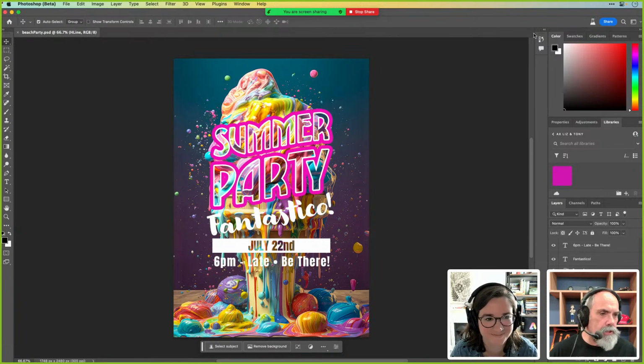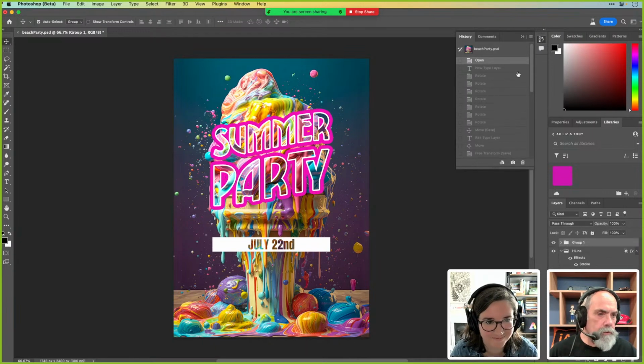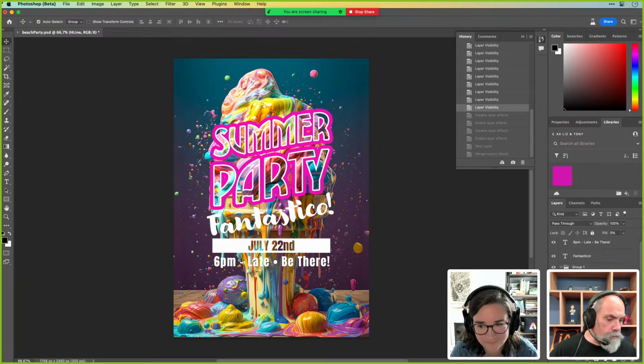I can go back to the original and I can probably just go back to an earlier state. Let's have a quick look. Yeah, in fact, I can. I can get back to that. Now you can see the actual layer effects on there. Like that. There you are. So you've got this headline layer group, and in the layer group there's the two text layers just there.